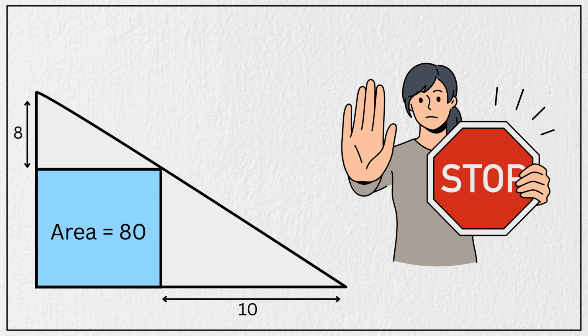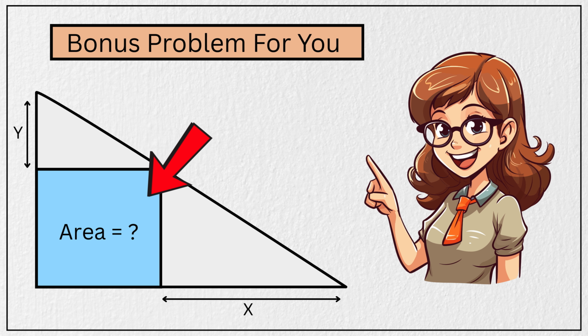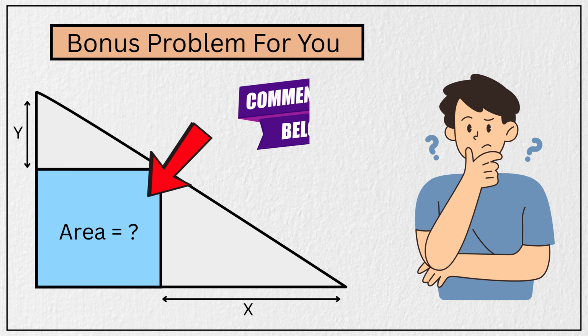But wait, before you go, here is a quick bonus challenge for you. Can you find the area of this same blue shaded square in terms of a variable x and variable y instead of numbers? Think it through and drop your answer in the comments below. Let us see who can figure it out.